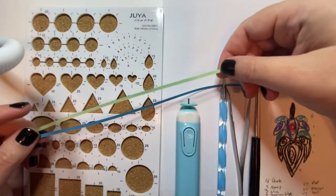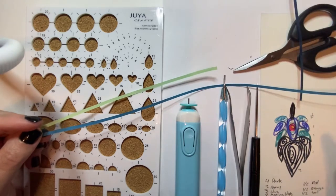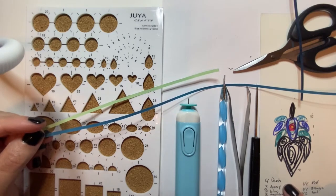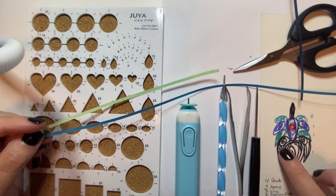So as far as paper goes, I have some half strips and some whole strips, and the half strips are just going to be used for the very tiny pieces at the top, my two light blue pieces, and for my center pieces, which are my three. I have one orange, one red, and a teal color.